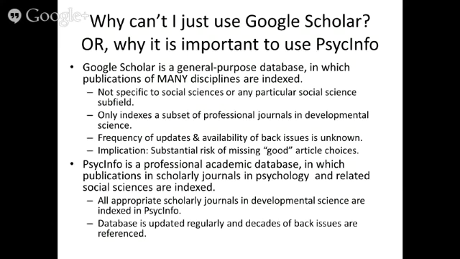A search engine like Google Scholar is an ineffective way to find scholarly articles. In fact, the name Google Scholar is misleading because few, if any, scholars rely on Google Scholar for their literature searches. Now, one problem with Google Scholar is that it's just too general. The sources of many fields are indexed in it, but no one field is covered very well. Now, I've noticed with developmental science journals, only a small subset are included in it. The journals it includes are great sources, but they don't include very many of the possibilities.